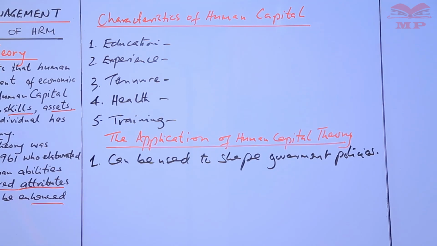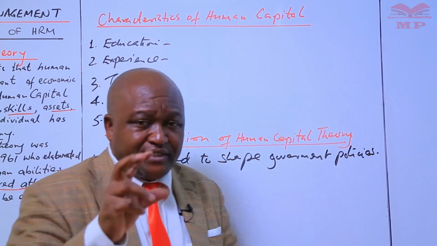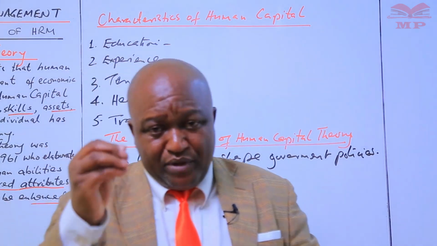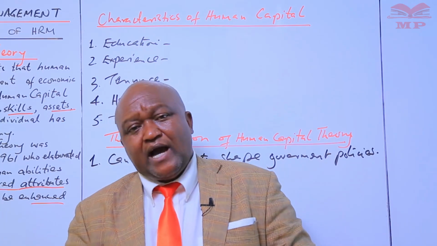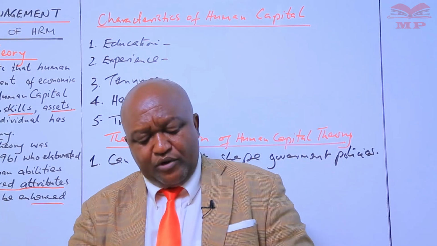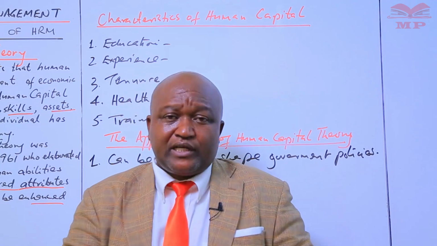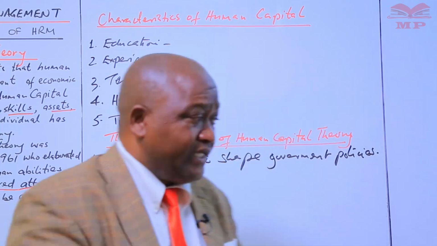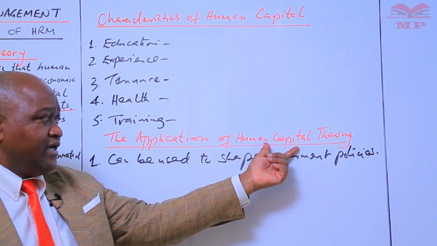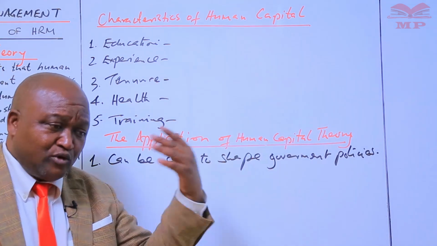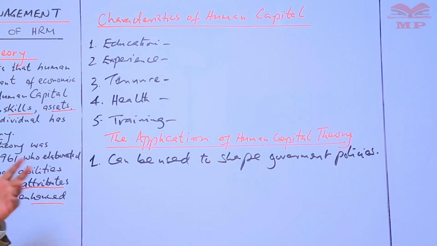So if government policies are being formulated, let us take, for example, in the area of education, you are deciding that human capital is an asset. Then if you go to many countries, including Kenya, you will realize that a big chunk of the government budget goes to the Ministry of Education to look at education at different levels, whether it is basic, secondary, post-secondary, or university level. That budget could be informed by the thinking that an organization or a country that develops a strong capital base in terms of human capital can progress as a community and so on. So that is one area.